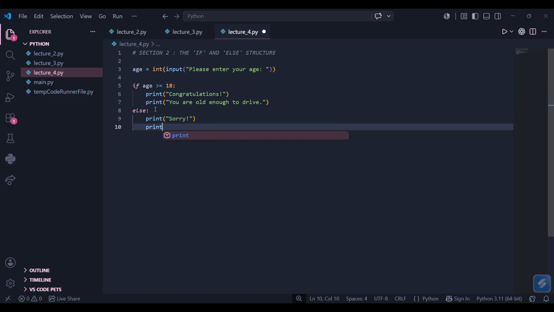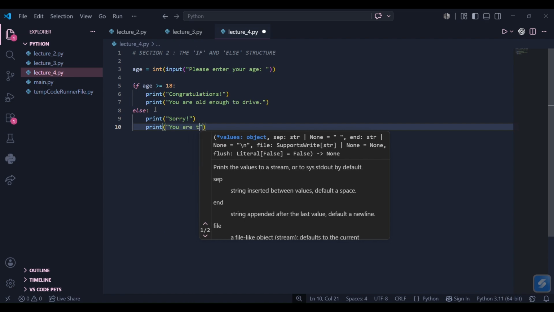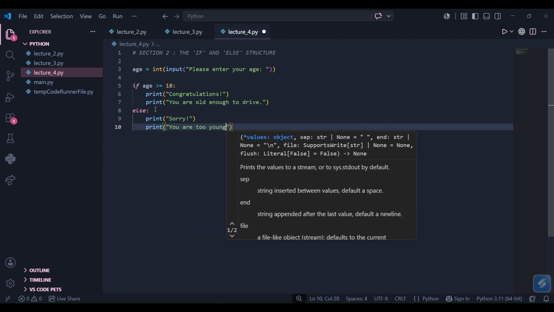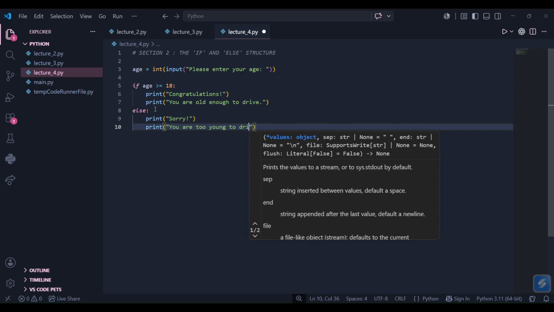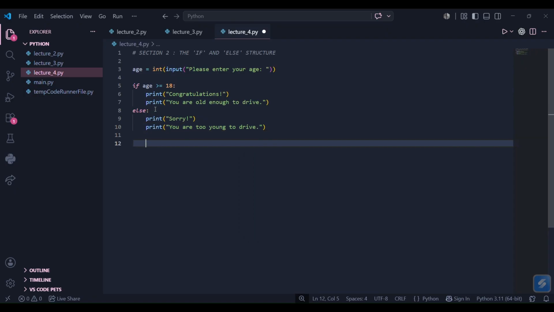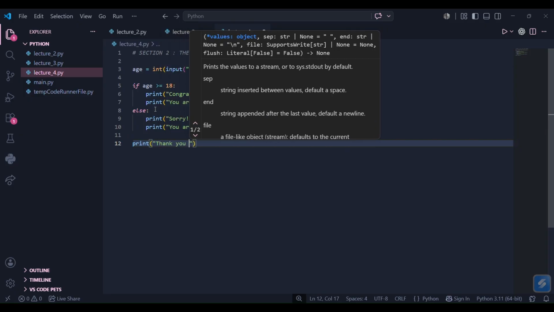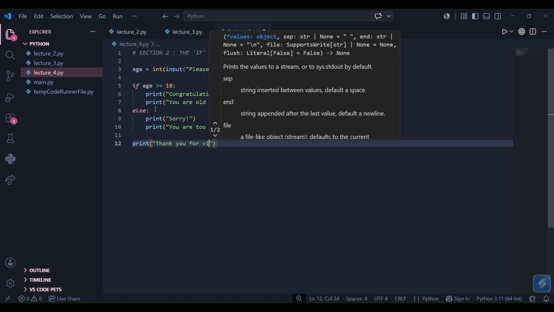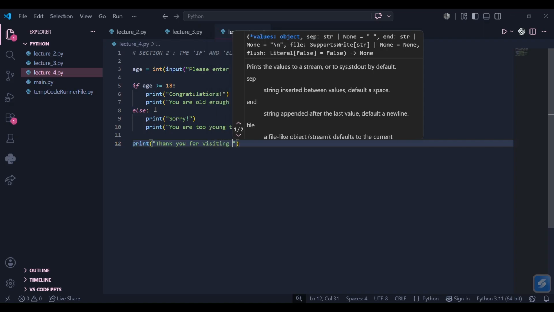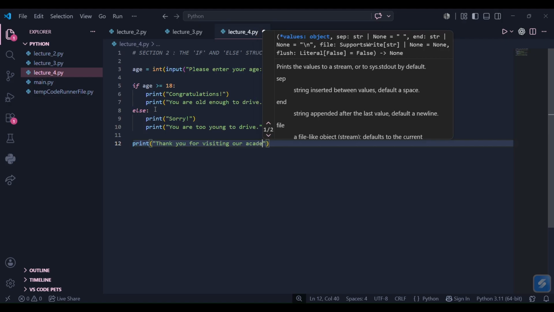And again print you are too young to drive, and then come out of this block too, and let's write a thank you message. Just thank you for visiting our academy.